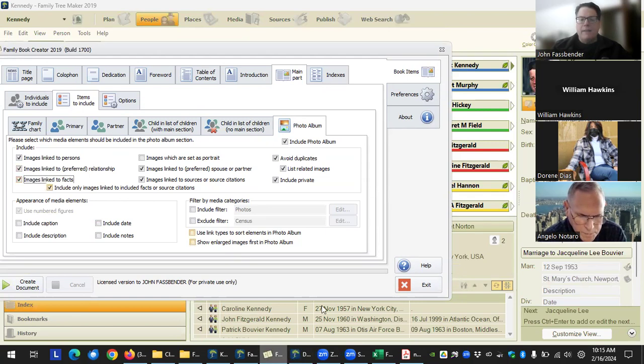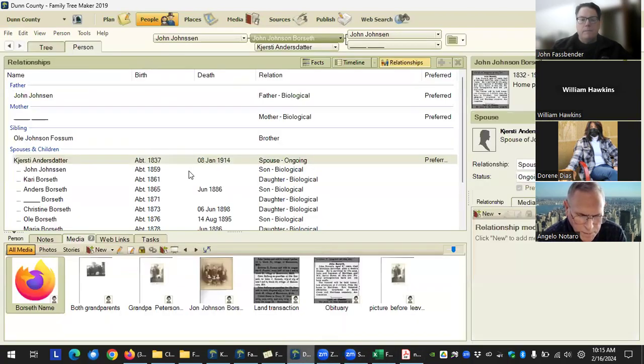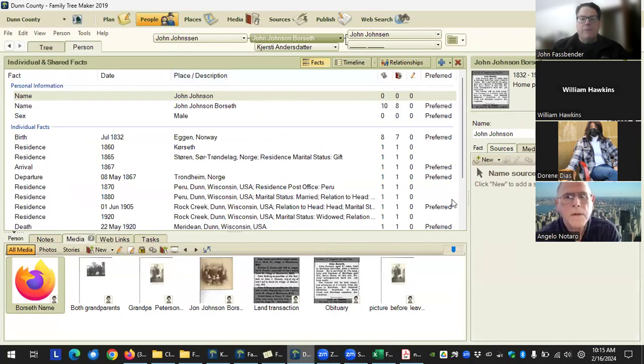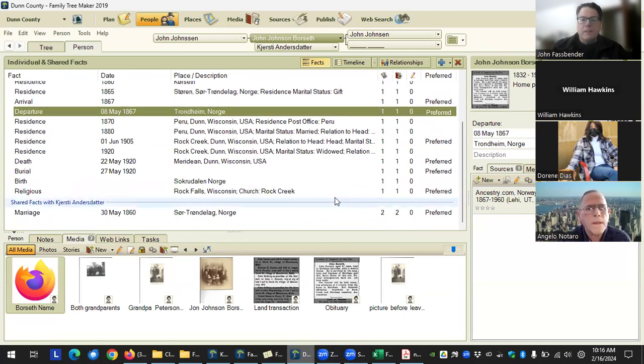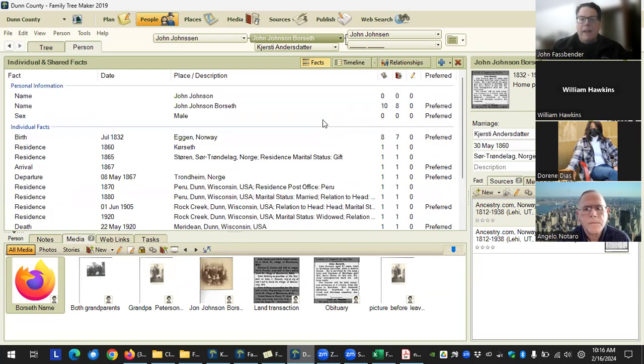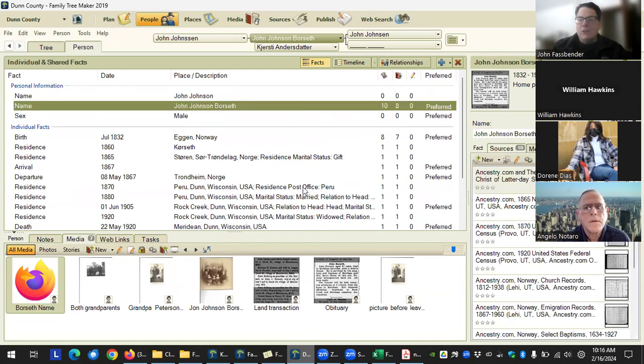Images linked to facts. Let's go back here to facts. Okay, so this, well, that's tied to a citation. I may not have any that's tied strictly to a fact. These are all tied to a citation.